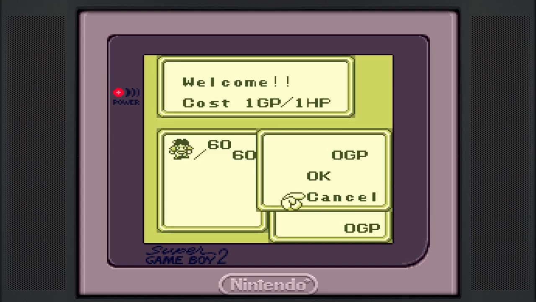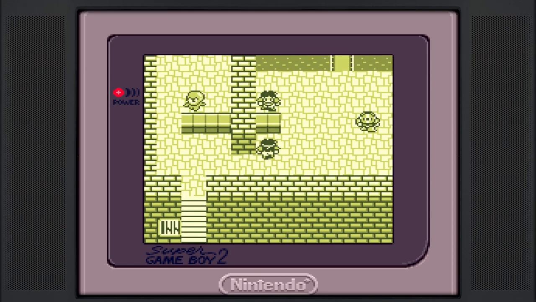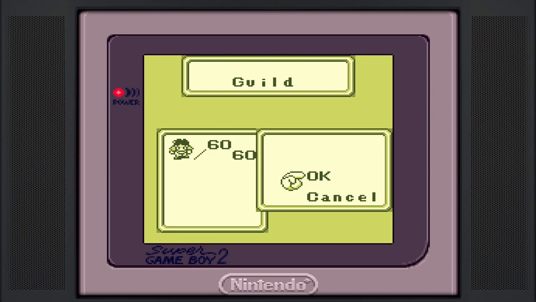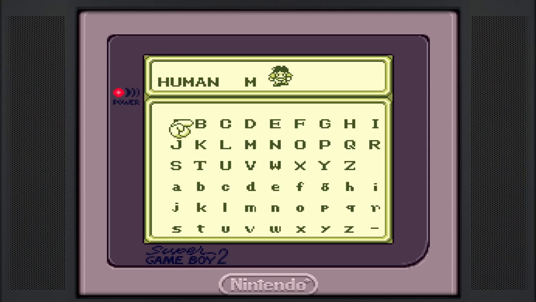Okay, we... Oh, that reminds me. Yeah, it's to heal, it's 1 gold point per 1 hit point, which is pretty rough. And we have 0 gold right now, I believe. Right? Alright, so we're in the guild. We're gonna go 2 males, alright? We're gonna go with all cats here.